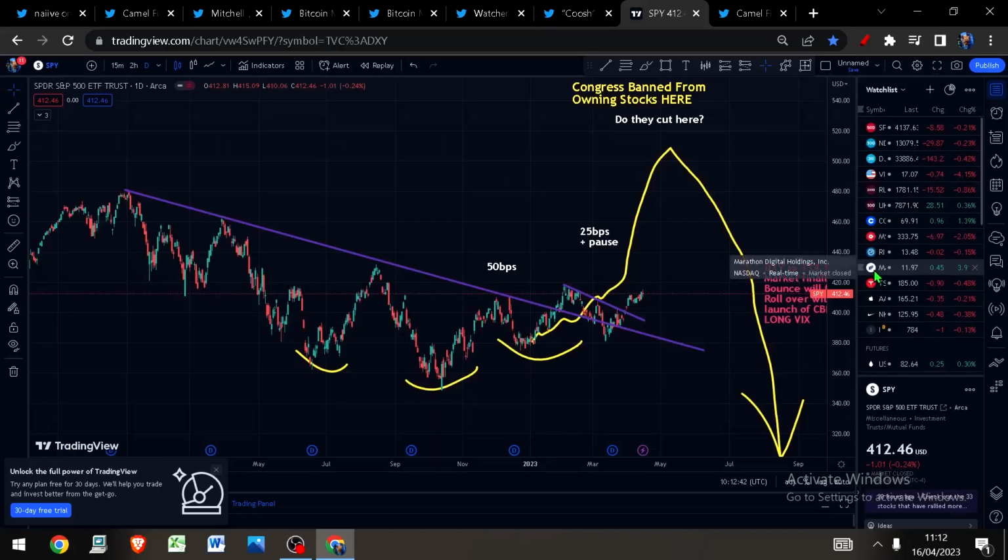So as I said, don't mistake this for me flipping bearish. There's no reason technically to flip bearish. We are still making higher highs and higher lows, as you can see here from the SPY. I still think we are moving towards a blow off top or a melt up, whatever you want to call it. And I still think that this thesis, this hypothesis, is going to turn out to be true.